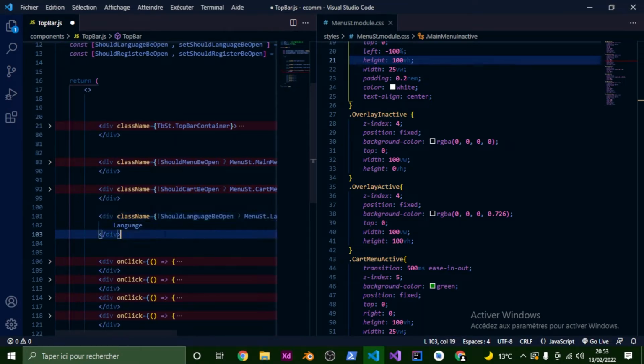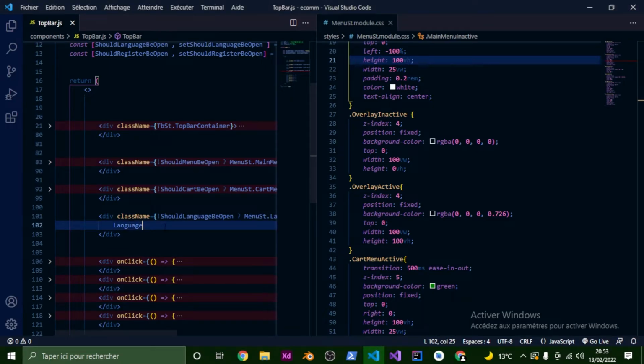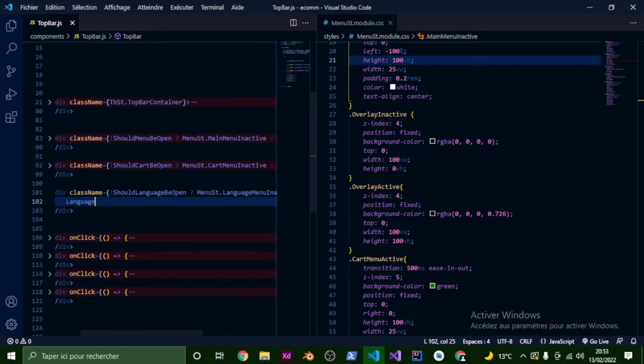Okay, so we have created that div. If I save, you can see that it's been shown right there.